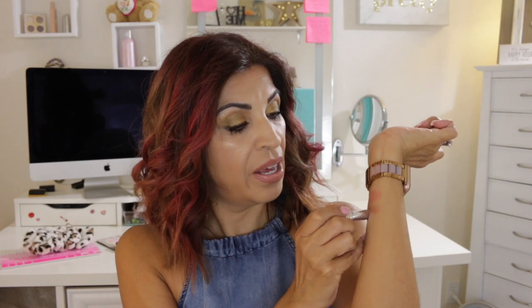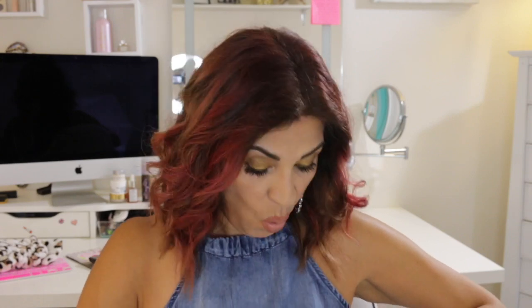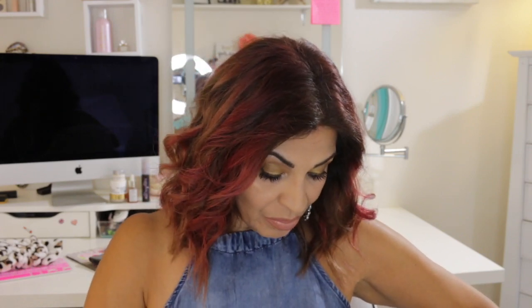Another one that I wear all the time is, oh, this one's by L'Oreal, and I know I've done a video on this one, and this is the color 900, and it's also more of a nude. So I'll put that right here, and it's just such an easy color to wear, and you can just wear it by itself. You don't even have to wear a lip liner, which you know I love, but that's one that I usually don't wear a lip liner with. So I'll keep with the nudes.